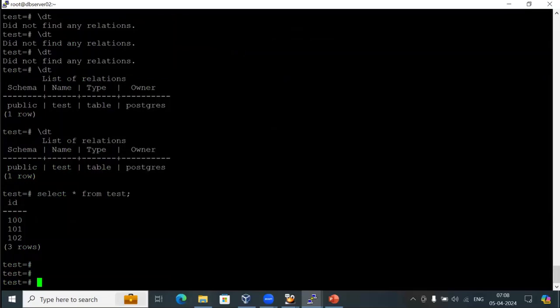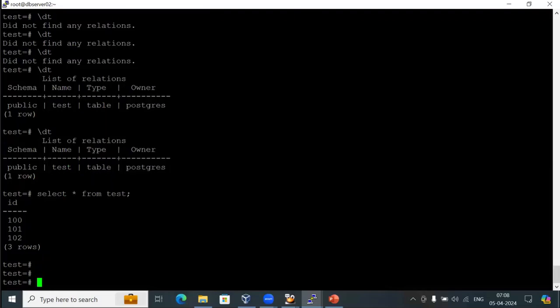Any confusions so far, or any doubts? It's very simple and straightforward. The only thing is we have to enable the necessary parameters, only the archive parameters and restore commands, similar to how we did the backups and restores. Instead of recovery.signal, we have to create standby.signal so that the cluster will go into standby mode.